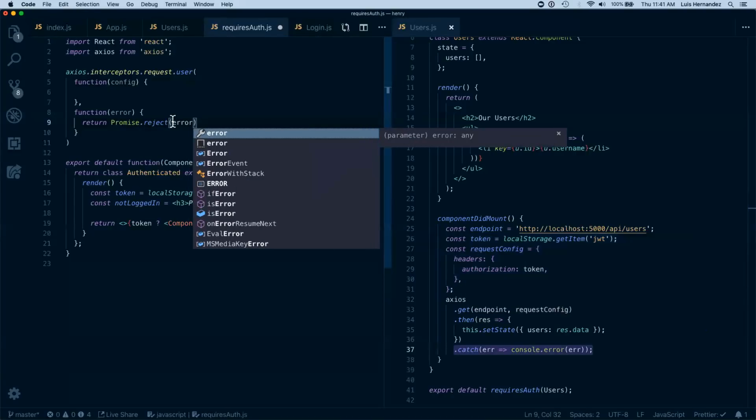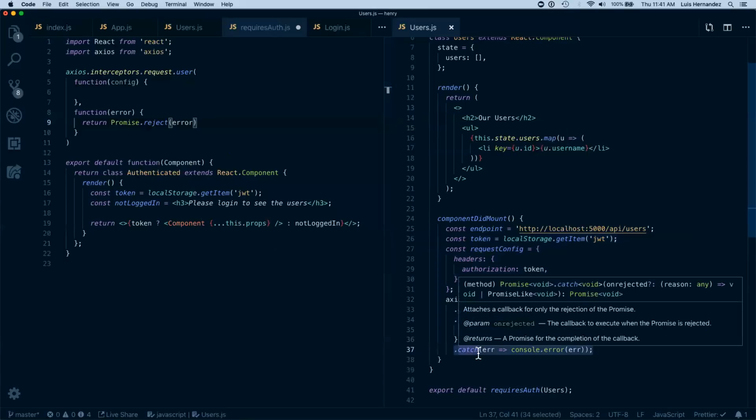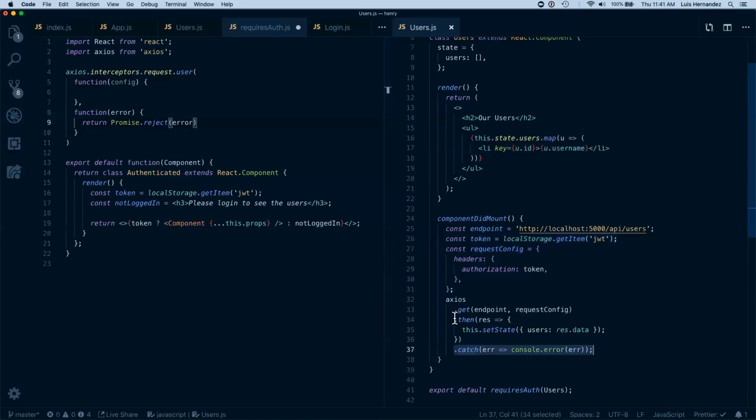Whatever we have, we're just passing it up so we can catch it here in our component and do something with it. That should be unique. Okay, the way that you handle it, depending on the component where you are, you might show a message, whatever. So we're just going to pass it up and say catch it and handle it any way you want.